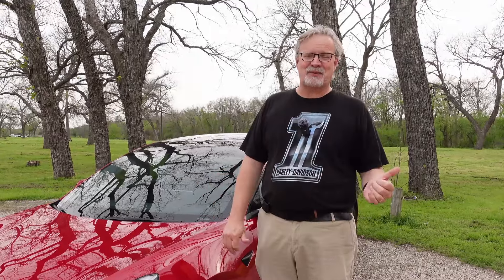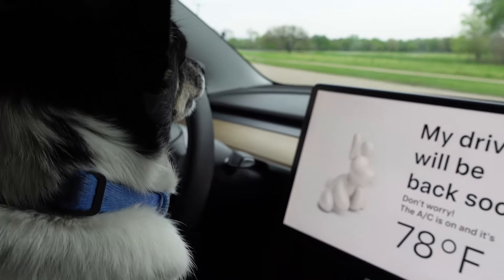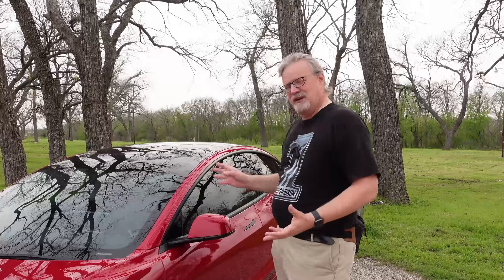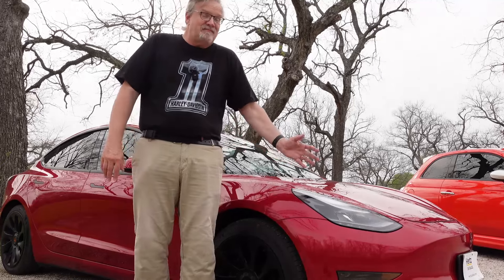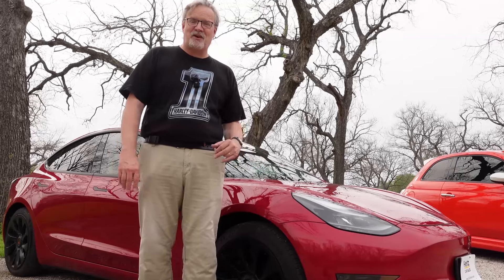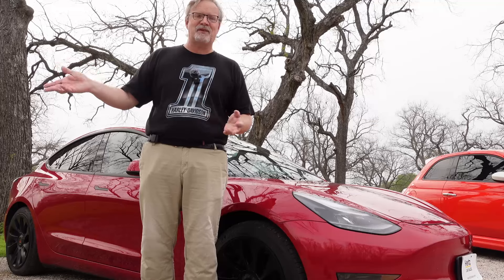That minimal-button approach is true on a Tesla Model Y and similar for Rivians and Lucid as well. As far as technology, pure EV companies throw a lot into their vehicles — they're really rolling computers. This car can very nearly drive itself with some input from me. I only have the basic autopilot package, but it'll stay in its lane and maintain the flow of traffic on cruise control, even in stop-and-go traffic, which is really kind to my calves.